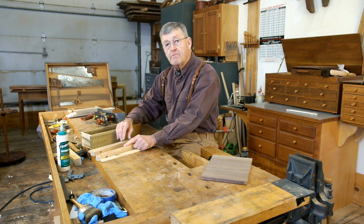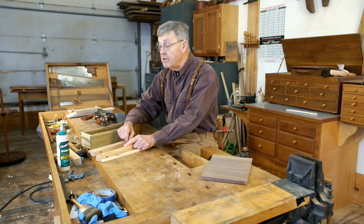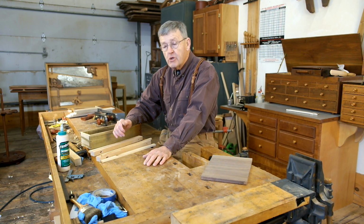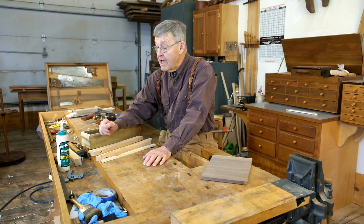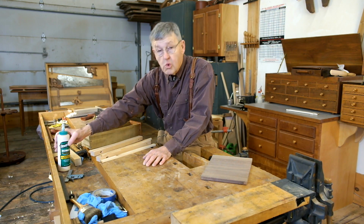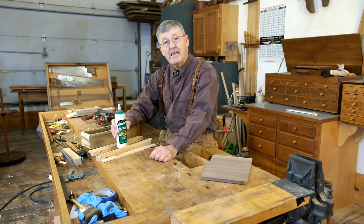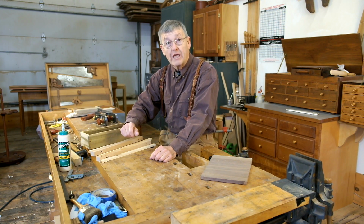We glue all these parts in place generally as we fit the drawers into each pigeonhole in a cabinet. And a glue that has a fairly long open time is very advantageous. Traditionally, cabinet makers have used hide glue for that reason. You have to keep it at about 150 degrees all the time in your shop, and it is a bit messy. A great modern replacement for that is Titebond 3, which has a long open time and also has the same kind of brown color that hide glue has, so it tends to hide little gaps and so on.